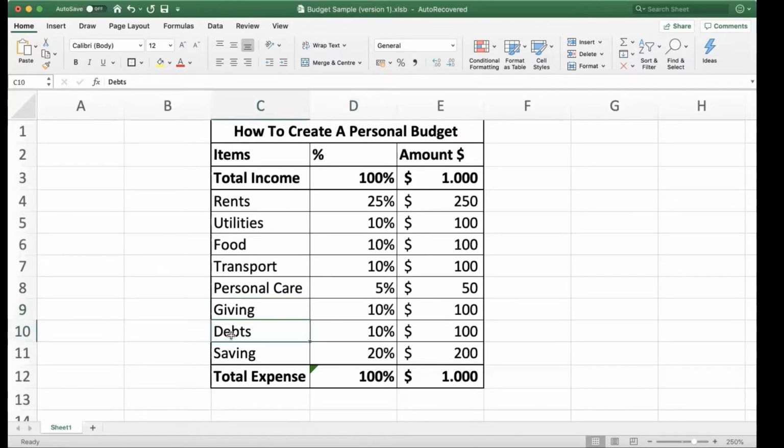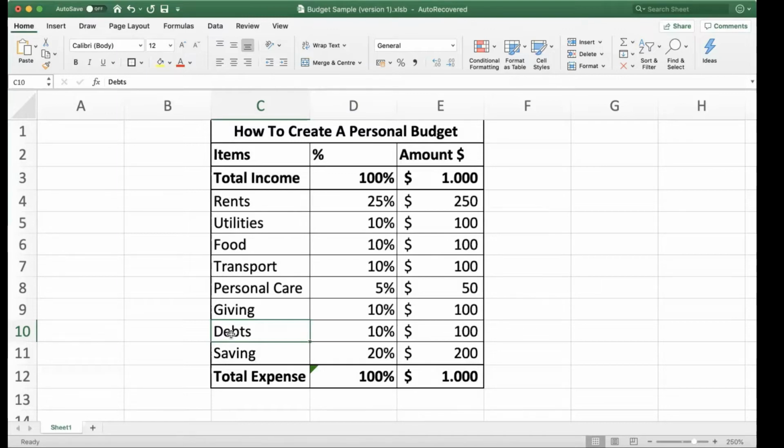Another important thing you need to include in your budget is debt, like paying up your debt. Pay up your debt, because paying up debt and living a debt-free life is a very fabulous feeling, I can tell you. I've been there. But the thing is, if you don't put repayment of your debt into your budget, you might forget it, and it might be difficult for you to pay back those debts.